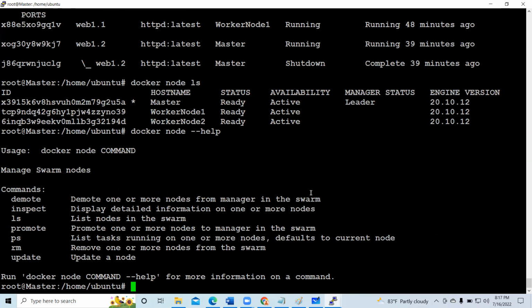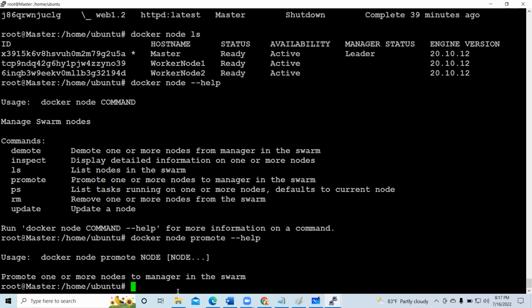Now let's promote this as a master node, right? Give me a sec. What is the keyword we use, guys? Promote. Just type help and see the command. Docker node promote, and you just give the node name.